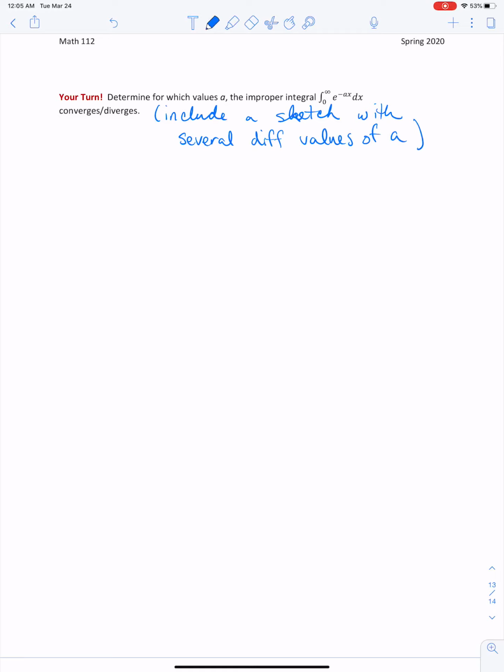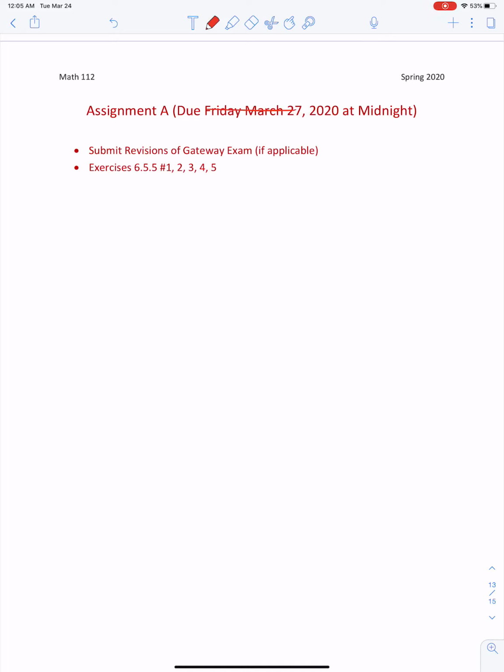In addition to that, after you've emailed me your notes, oops, I'm sorry, I have adjusted this in the actual assignment. So let me go ahead and change this here. In addition, after you have done the last couple of exercises in the Your Turn bit above, go ahead and email those to me. Scan them in and email them to me, and then I'm going to ask that you do your gateway revisions and the first 5 problems in the back of the textbook, and send those to me as homework.